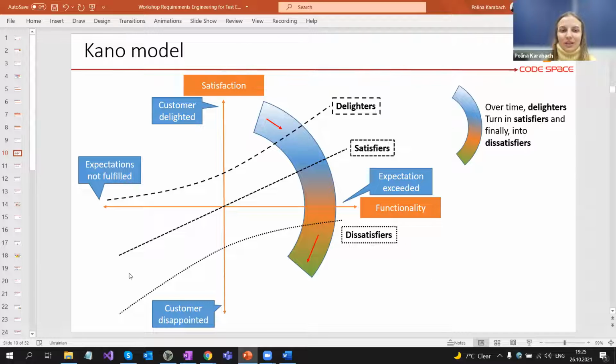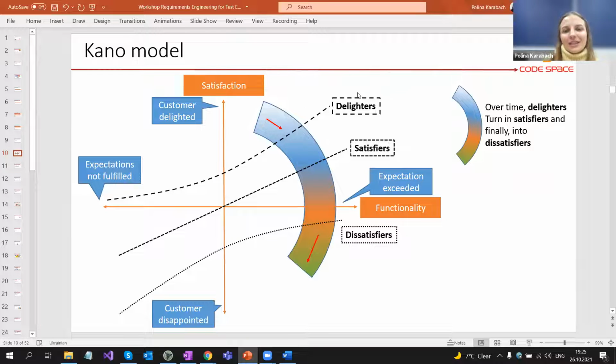And as we can see here, there's a direct connection between the effort we put into the satisfiers and the satisfaction of the user. So the more, the better. The more pixels, the more resolution, the better speed, everything that makes a product a little bit better. And yeah, it's visible for the user. And these satisfiers are an important part of the scope. It's something we can brag about when we're releasing the product.